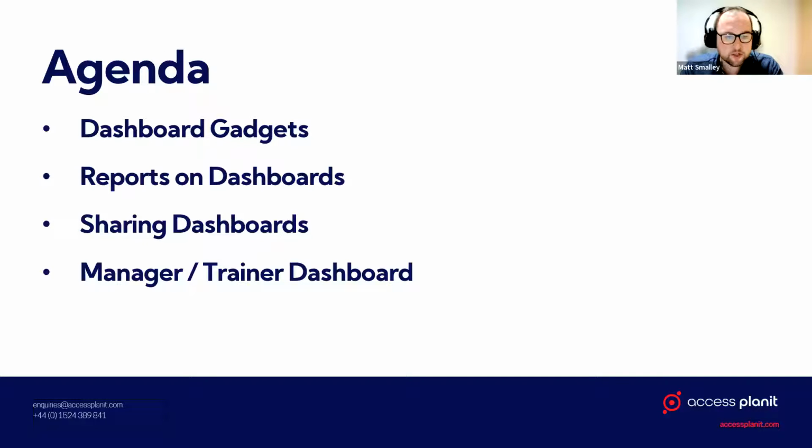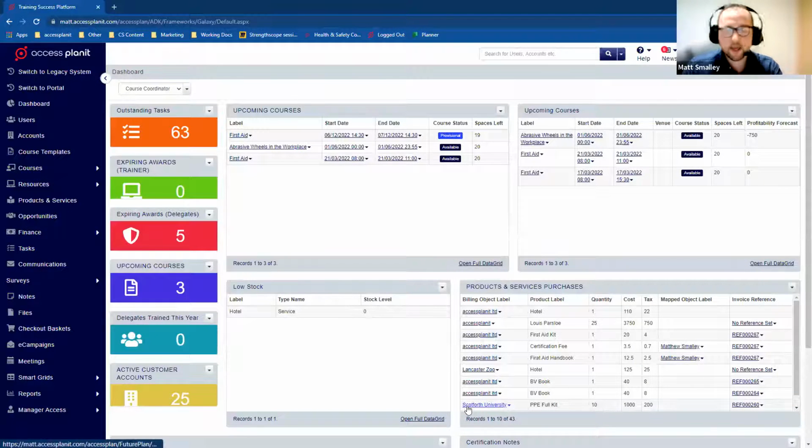So as we go through today, what we'll be looking at, like I said, is mainly around course information, delegate information, financial. We'll also be looking at how we use the CRM side of the platform as well, opportunities, how they're pulled through to the dashboards as well. What I'll do is I'll just share my screen and you should be able to see in a second an accessplanit platform, one of our demo sites. If you can't see that, just let me know.